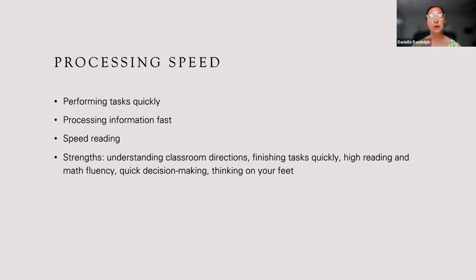Processing speed is one of those things that can impact everything else. If your processing speed is slower, then it's going to take you more time to store information into your working memory, which then affects your long-term memory. If your processing speed is slower, you might have a more difficult time doing visual spatial tasks because your brain is working at processing that information at a slower rate. Again, the same goes for understanding verbal comprehension things in the classroom. If your processing speed is slower, then you might not get all that vocabulary and all those different verbal information coming at you, because your brain is just slower at processing that information.